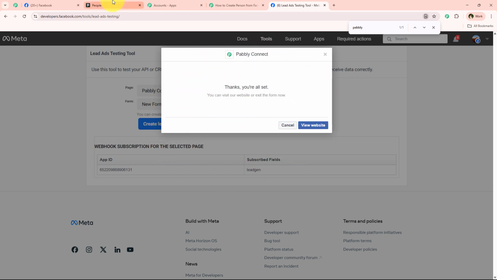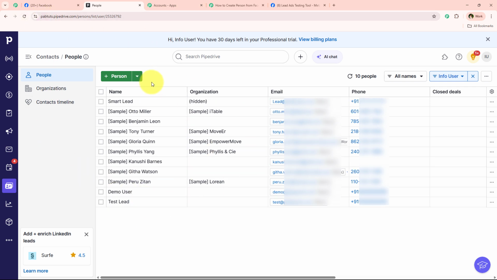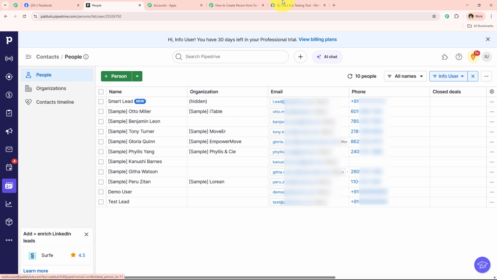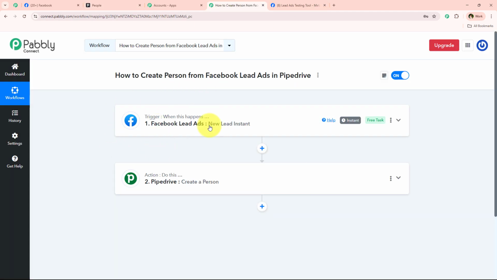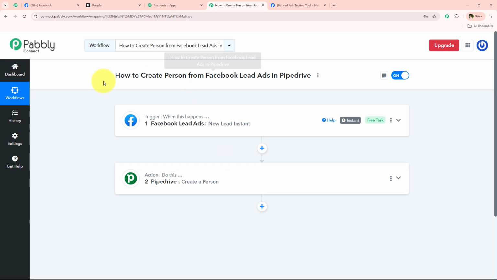I'm just going to open my Pipedrive account and refresh these contacts right over here. And you can see that we have successfully added this right over here. You're going to see the same name, same email and the same phone number has been added inside my Pipedrive account, that too without any manual effort. All of this is going to happen in the backend. We don't have to come back again to our workflow to click on save and send test request. Whenever we receive a new lead from Facebook lead ads, automatically a person will be created in my Pipedrive account. So yes, this is no magic. This is the power of automation which we created right now.